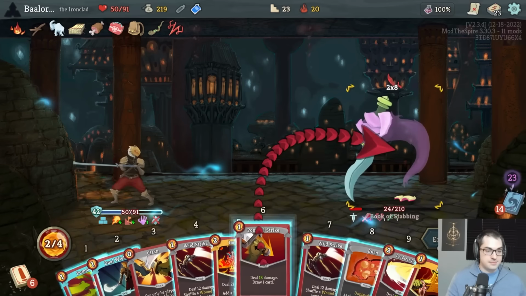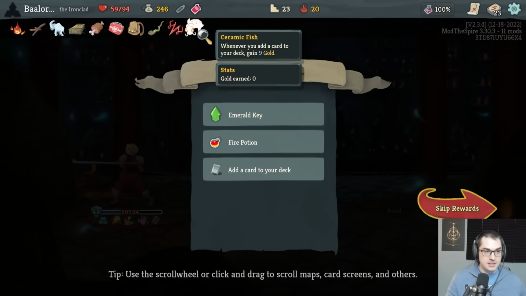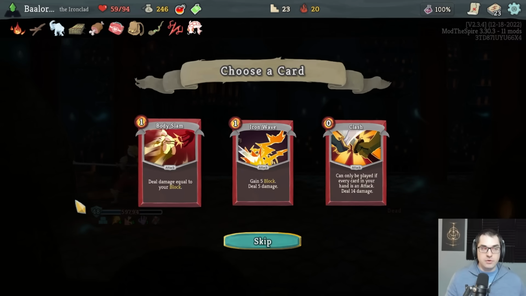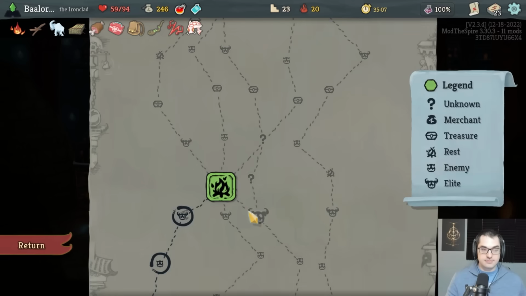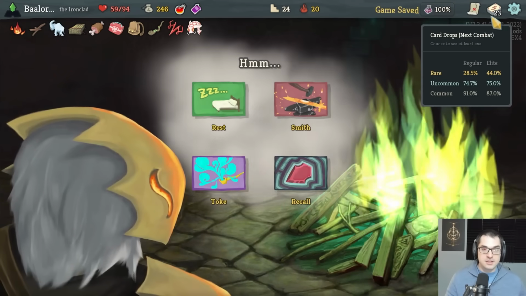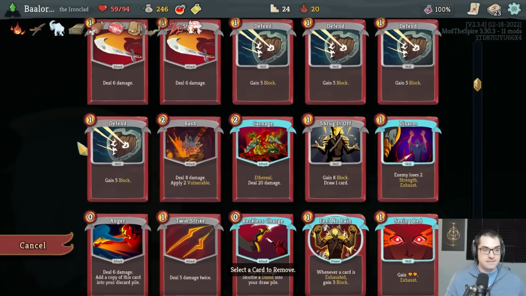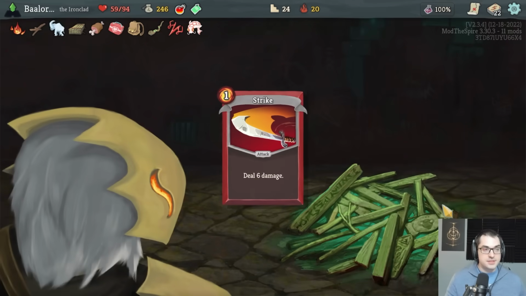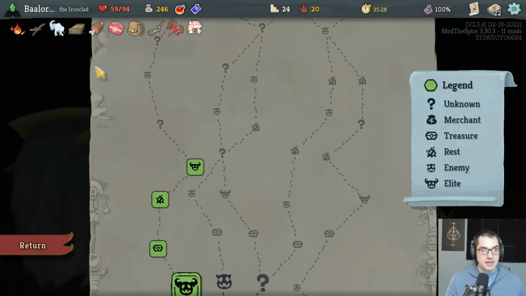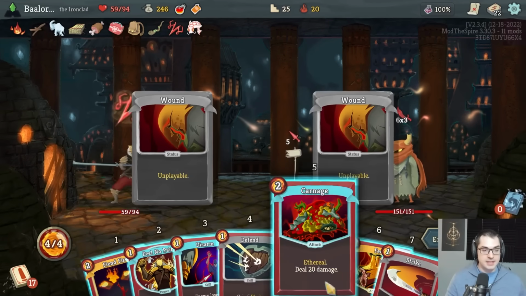There's Feed. Okay, a bit of a tough fight, but we're through. We now have a Ceramic Fish giving us money per card we add. And we could take one of these, although I don't think we want to. Yeah, Wild Strike actually being, I would say, okay here. It's no Power Through, though, that's for sure. Let's keep token. Remove stinky Strike cards that no one wants. And let's also keep fighting elites, because I'm quite confident we can do so with these relics. The extra health from the Meat on the Bone ought to be spectacular here.